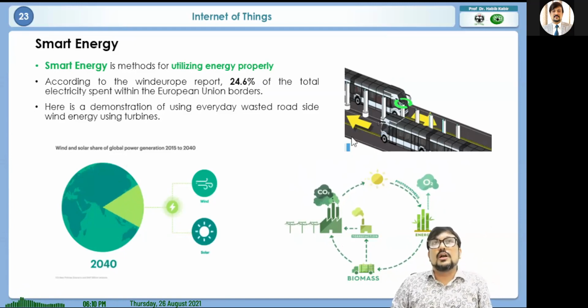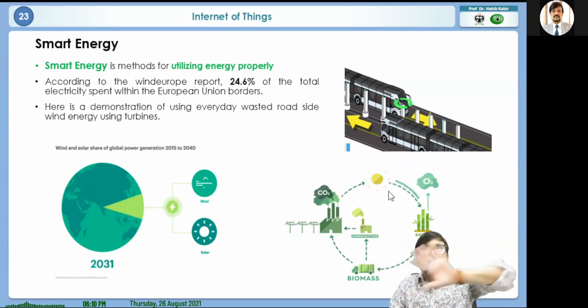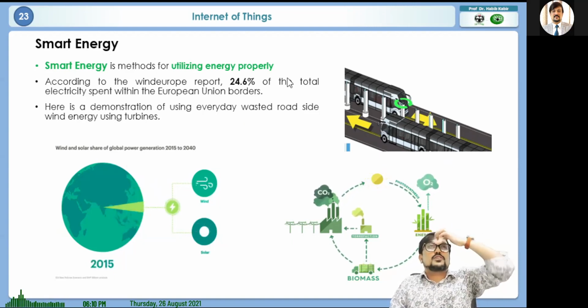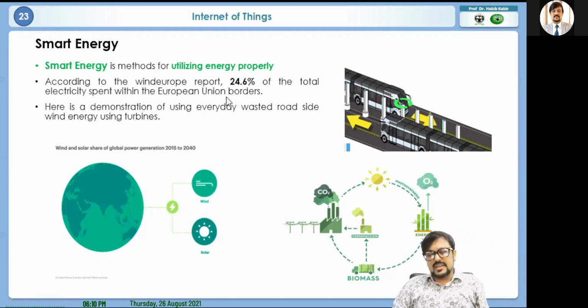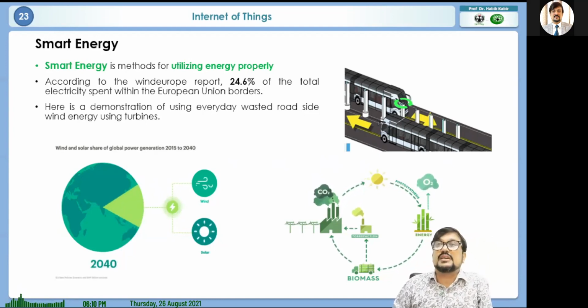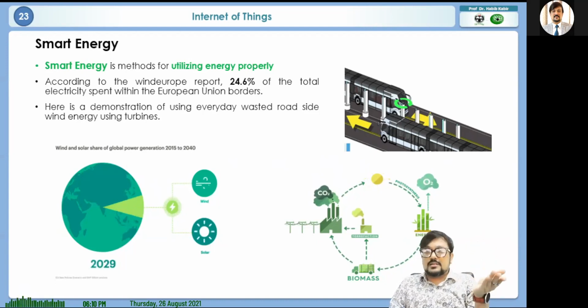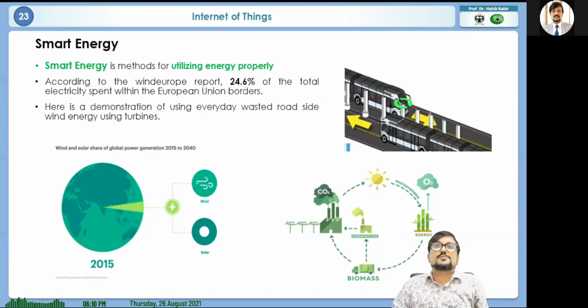So we have to know how much we are consuming and how much we are producing, and because of that we actually know the complete network. So I believe that smart energy is a method of utilizing energy properly. I am just giving you the example of the European Union, because some European countries will be the first countries in the world to be smart countries. Germany targeted 2021 to be smart cities, but I believe it will be delayed by 2 years due to the pandemic, but they will get to the smart cities.